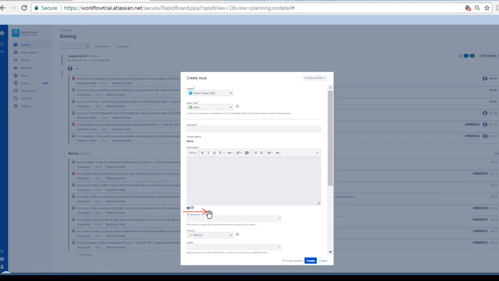We would want the story points and the assignee to be available right after my description so that I don't have to scroll down to get to the point wherein I can give the story points and the assignee. That is the scenario that I have to show so that we can configure the order of the fields.